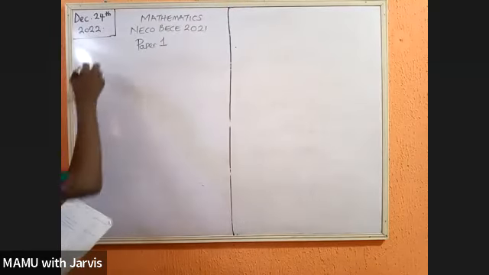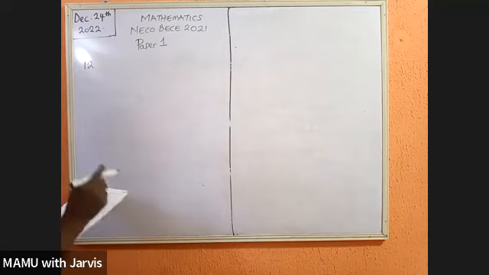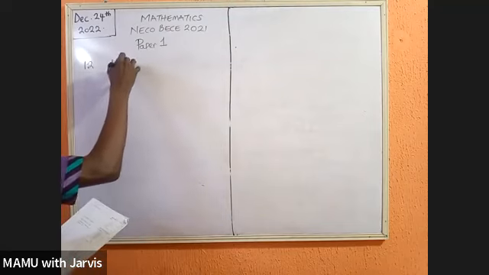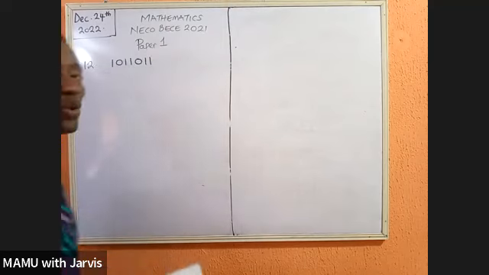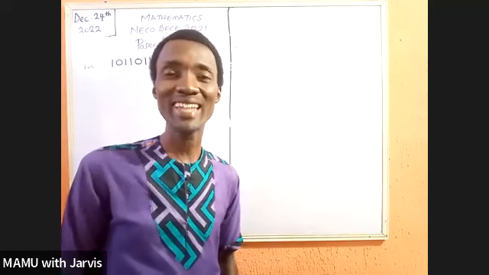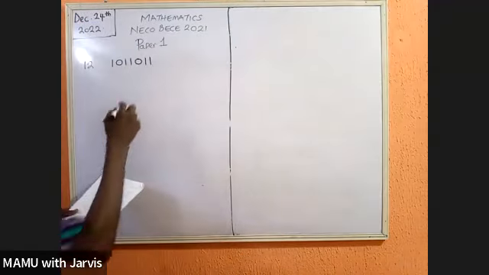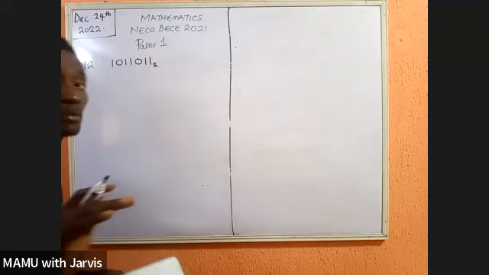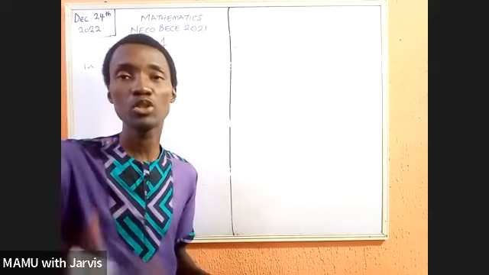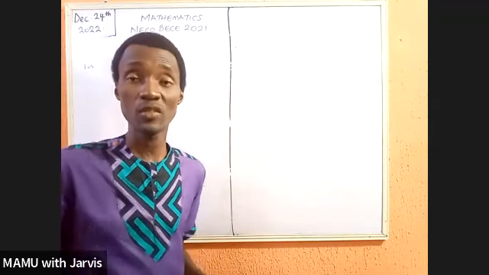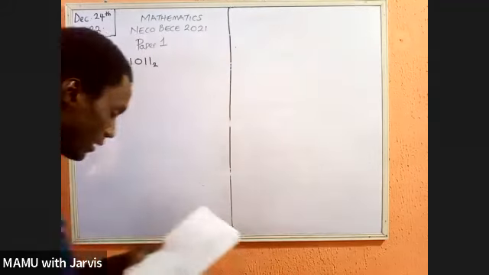All right, so we look at question number 12. In question number 12, it says convert 1011011. Now students will say it's... For denary, denary means base 2. Oh, sorry, binary. Sorry about that. Binary means base 2. Denary means base 10. So when they say convert to denary, it will mean convert it to base 10.